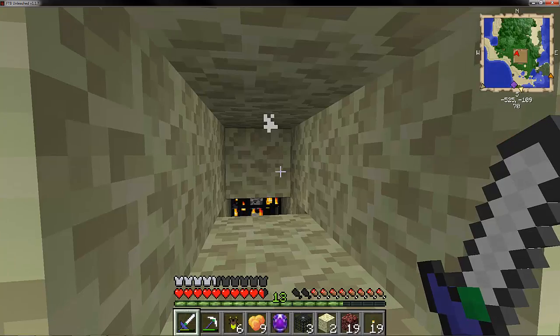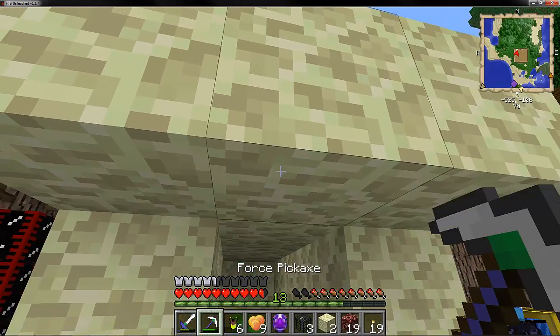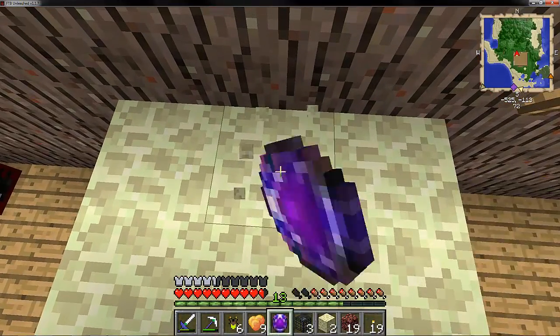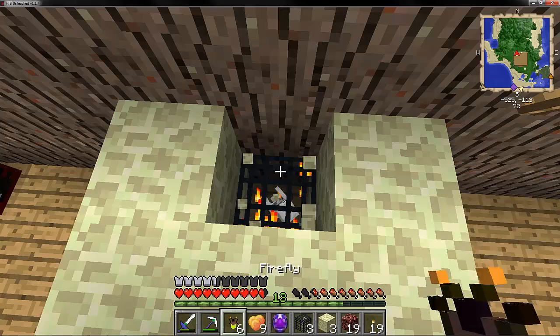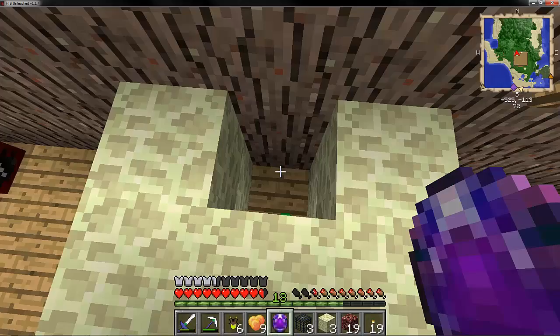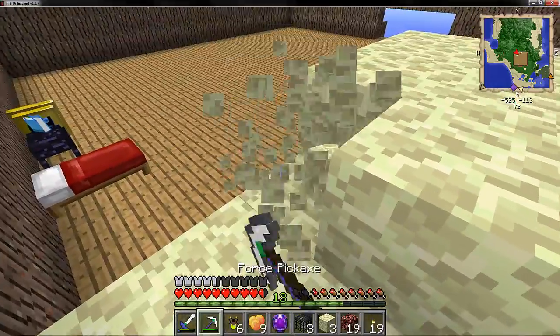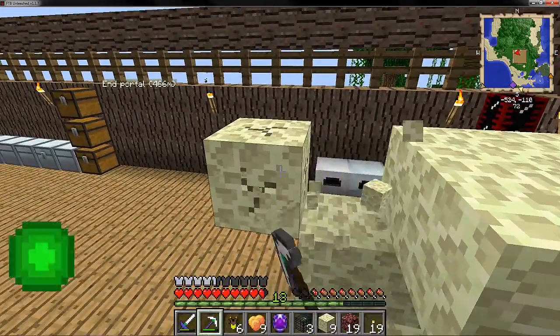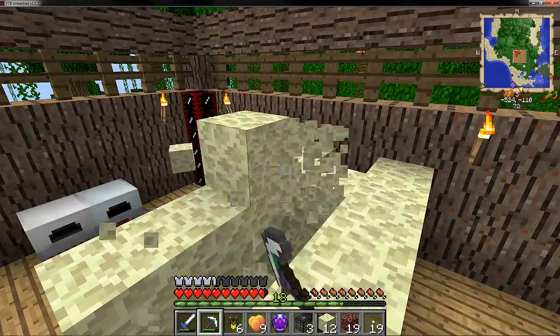And there we go. Skeleton. Now, what we can do with this soul shard. Literally just go back here, sneak up on this spawner, and boom, right click it. 200 kills already. Look at that. That's how good at killing them I am. So I think we're gonna do that with as many as possible.